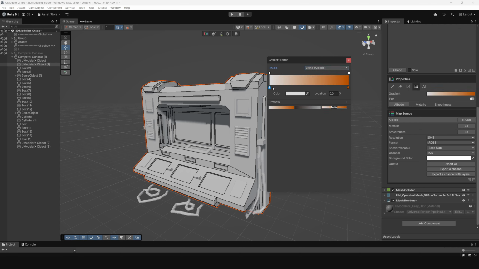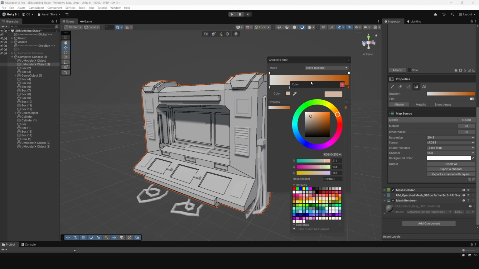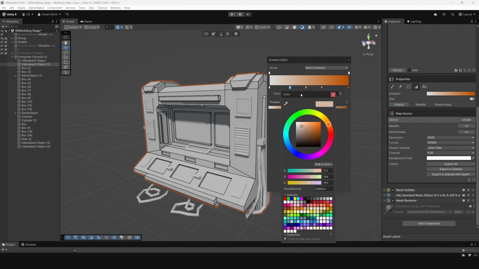Below here, you have the ability to set your gradient colors, and you can move things around. I can also add additional colors. If I click within this area, that gives you the ability to add a color stop, and if you double click on one of those little tabs, you can change the color.